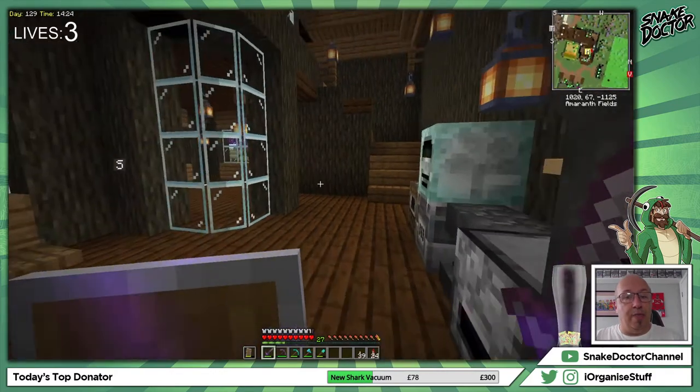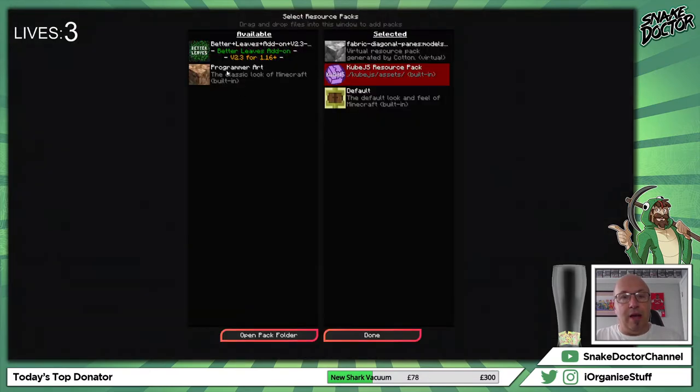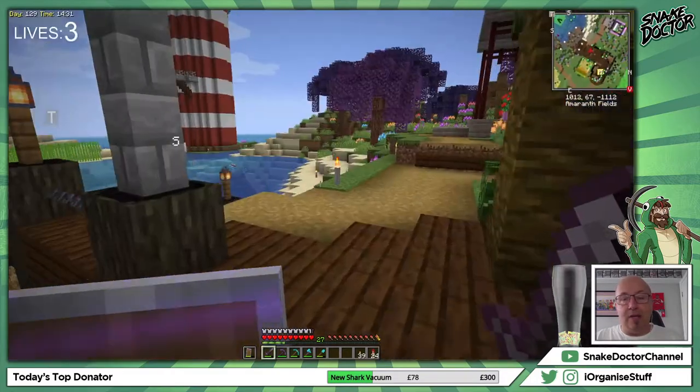Yes, it's quite a cool thing. I didn't know this was a thing because I tried to add in the wrong one. I tried to add in the Better Leaves mod, but it doesn't work on here. But there's a thing in here, fabric diagonal panes, and it's a virtual resource pack, whatever that is. And it makes a corner piece automatically. Anyway, let's go outside and look.